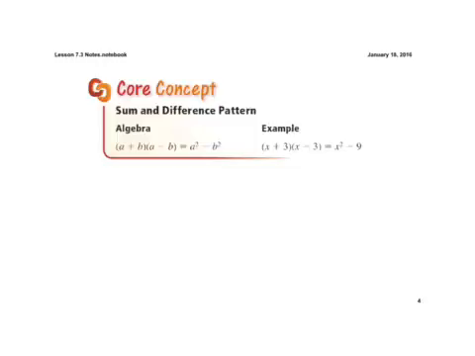Now the other type is when we're multiplying two binomials that look very similar, but one is a sum and the other is a difference. And if you notice when that happens, your answer is just what we call a difference of two perfect squares. And so we'll look at a couple of examples using this.